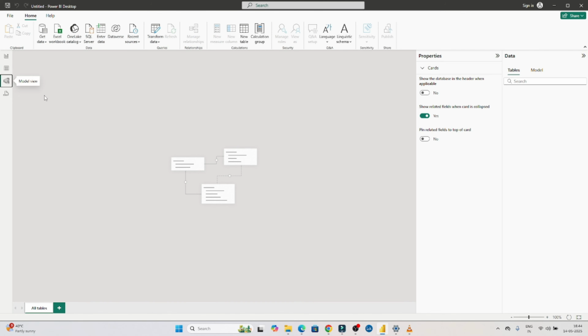The third one is the model view. Whenever we work in a company, it's very rare that we work with only one data set. Generally we work with multiple data sets. Suppose as of now we have three data sets. How the tables relate to each other, what the primary key and foreign key are through which each table is connected, this kind of relationship modeling you will see in the model view. Suppose you have two tables, employee and department, and how they are connected, you will see in this model view. This we will also explore more.